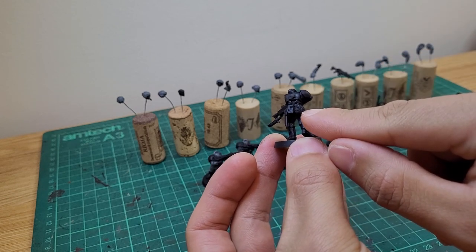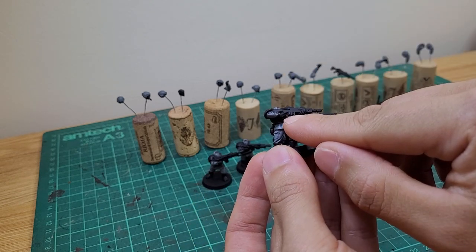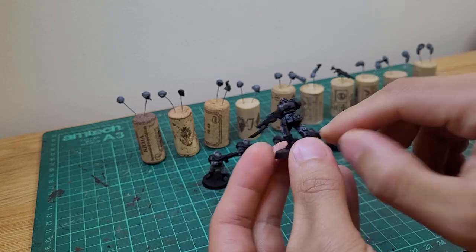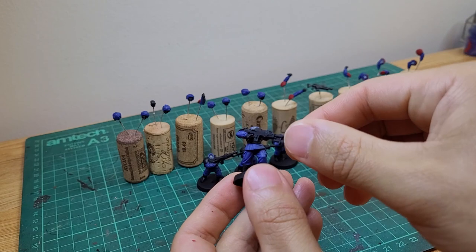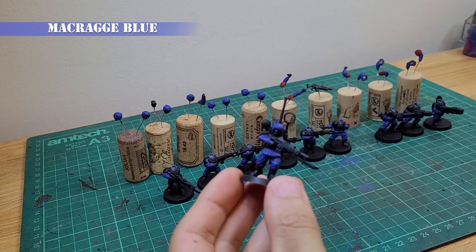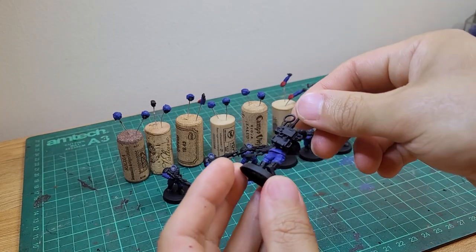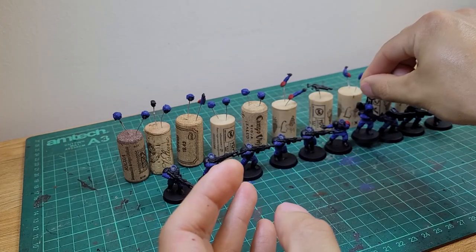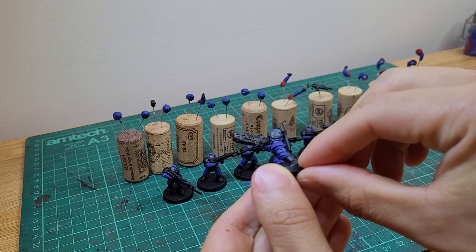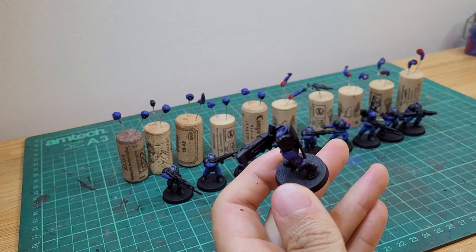You can see I've left the uniform untouched, which we'll apply the Macragge Blue to now. I'm being very precise on how I apply the undercoat of the black and the Macragge Blue. I've applied the Macragge Blue using a more detailed brush this time as opposed to just a big fat brush. You can see how much easier it is to access the inside of their uniform — which is obviously covered by their left hand — having the arm off makes it much easier to access the complete uniform, in particular around their belly and the front near their groin.